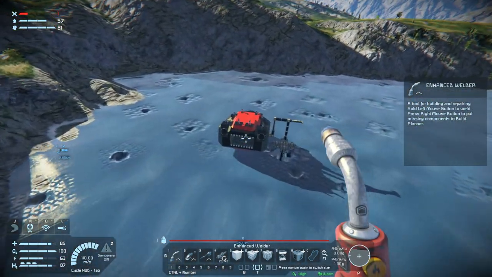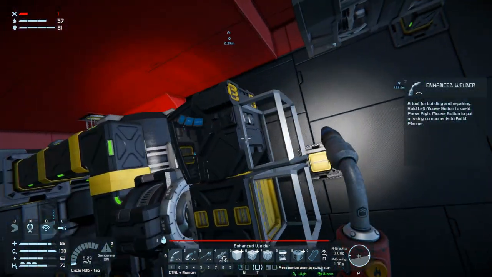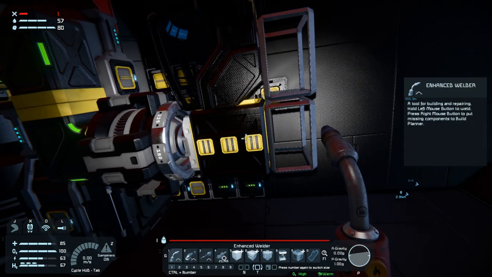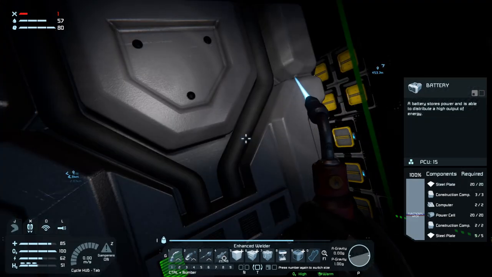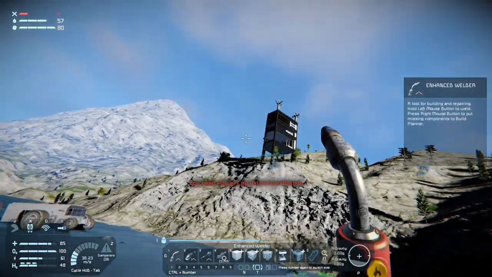Do I actually want them there? Because we're going to need... Well, hydrogen can go through the small ducts, right? Or some engines. Oh, can't. I really hope it can. Let's go get it.